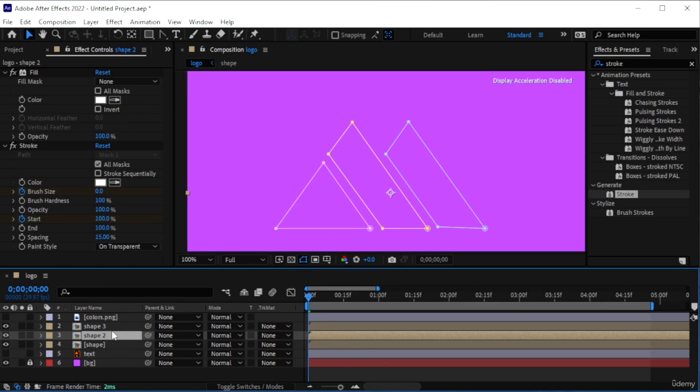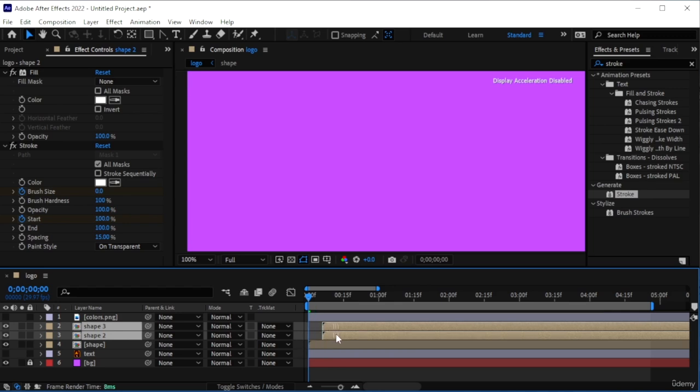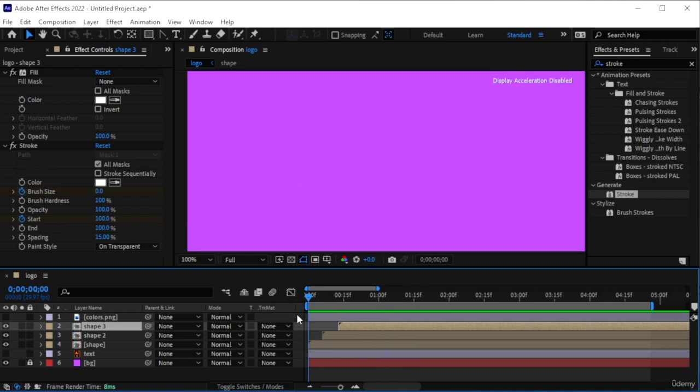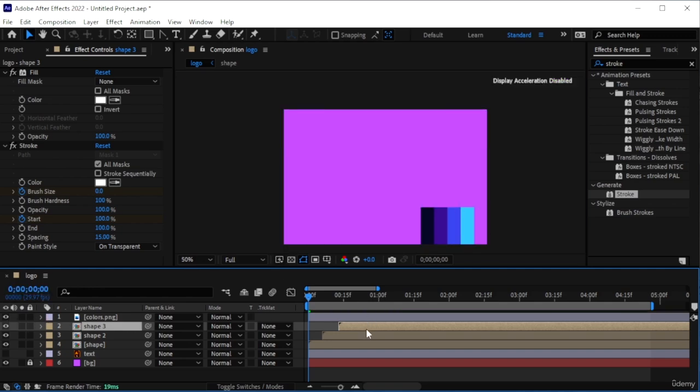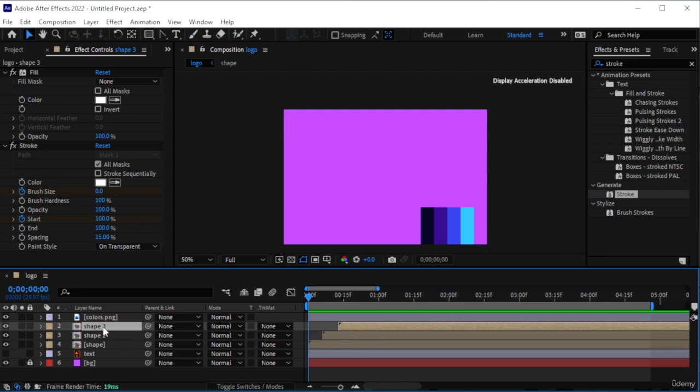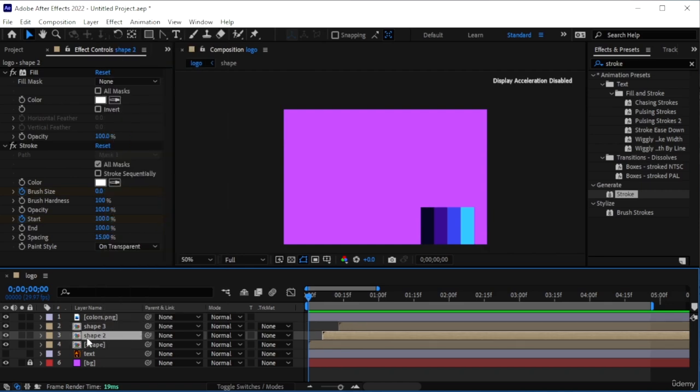So select the 2 new duplicates, move them in time. Then we're going to select the 3rd one, which is on the top, and offset that a few frames. So basically we're getting 3 separate lines, but we're not seeing the difference because they're all in white. So we're going to change the colors. Turn on the color palette that we had, and we're going to go on the 2nd one. We're going to keep the first one, the one on top, white, and we're going to change the color of the other 2.